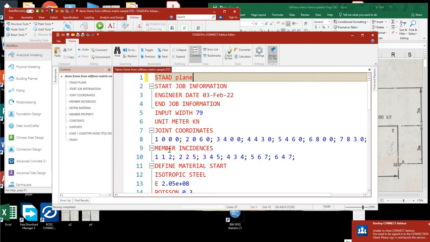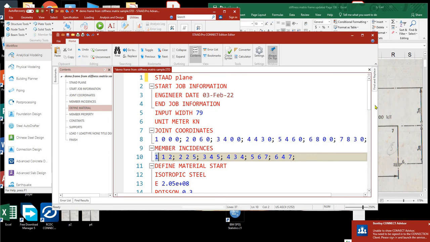And then, ito yung joint coordinates, yung 00, 06, something like that. And you will notice na ito yung node number, tapos ito yung coordinates na XYZ. Mapapansin nyo na yung fourth number, 0 lahat yan. Okay? They are separated by colon. And yung first number niya, yan yung node numbers. Okay? Tapos member incidence, ito yung element 1, element 2, element 3, element 4, element 5, element 6. And then yung 1 and 2, yan yung start node, end node.